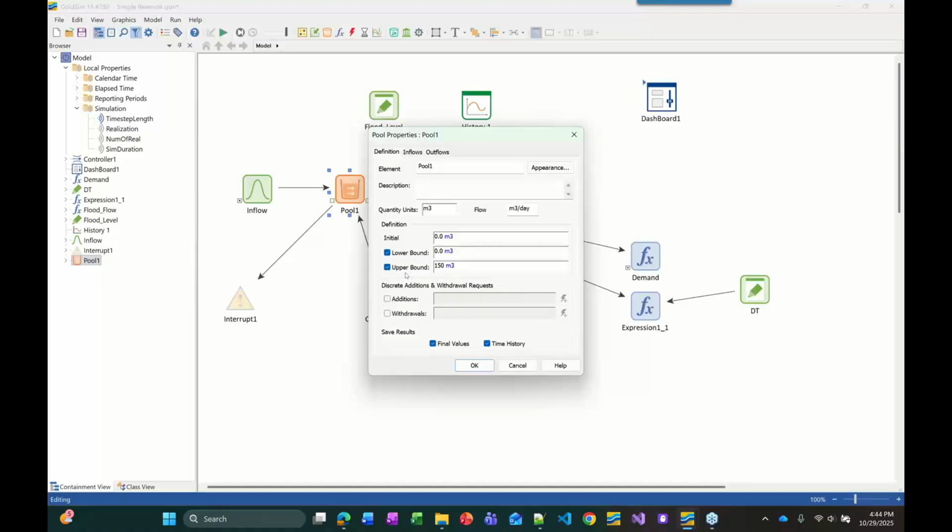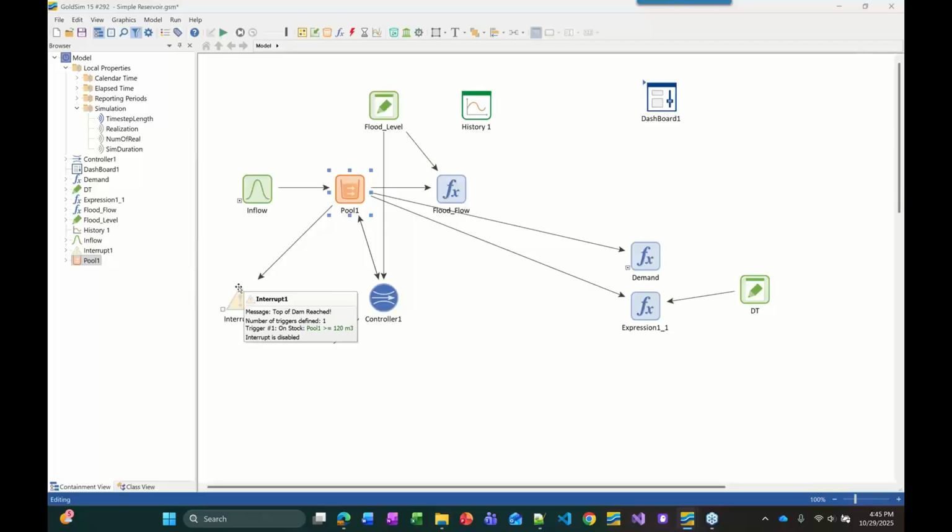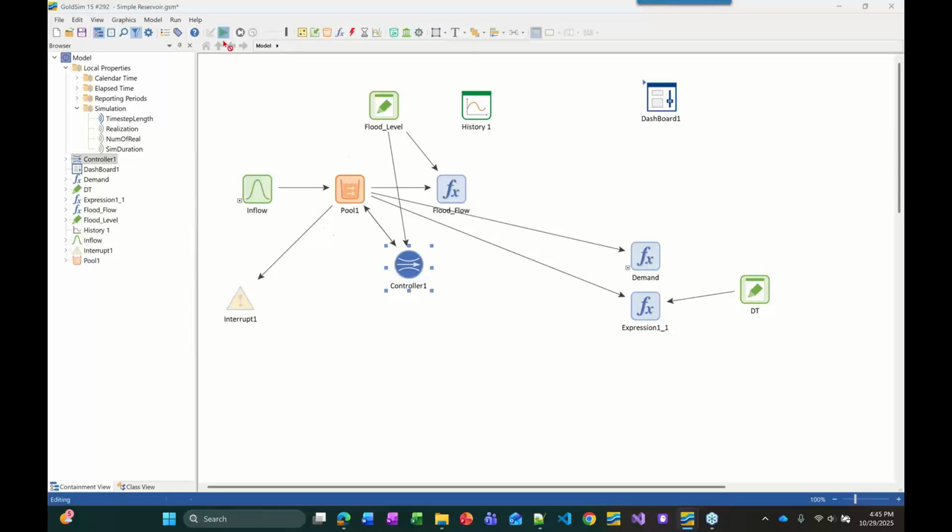But in a lot of cases, you don't necessarily want it to be constrained exactly to that number, especially if it represents a flood level, some sort of policy, or maybe a spillway, where it's not a hard and fast number that it never goes above. It can actually go a little above it. But an upper bound, in my opinion, would be something more like catastrophic, like the top of the dam, where you never want to get to that point. And if it does, you want to put in an interrupt element that says, hey, they hit that upper bound, this is terrible. So instead, I'm going to control the flood flow with this controller. Let's see what this looks like.